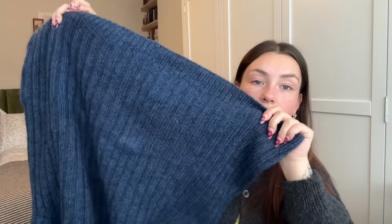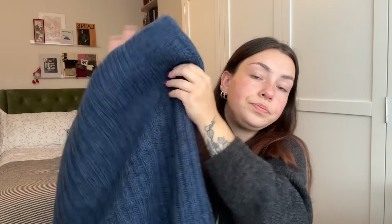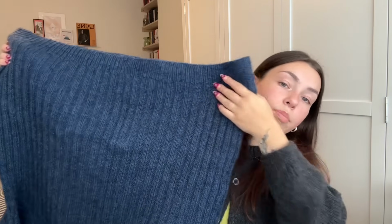But as I was trying to graft it back together, in rib as well, bearing in mind, so it's not even a normal Kitchener stitch or graft stitch because it's not stockinette, the yarn just kept sticking, and I just thought, oh my god, I have enough yarn, I'm just going to reknit the bottom. So I did just end up reknitting this entire bottom section. Yeah, you can kind of see from here. I am probably just going to spritz this where the blocking pins have left marks, and then beyond that it's basically done. And he's super pleased with it.